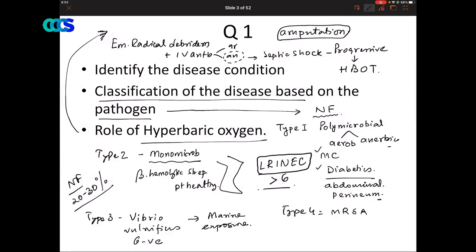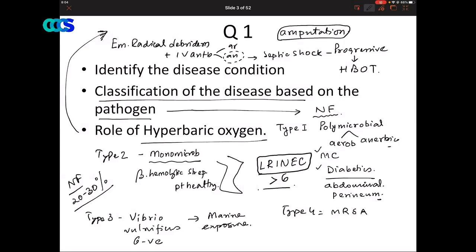Dr. Shailesh Kumar has asked about gas gangrene and NF. What are the clinical differences? Not great, sir. Not at all great. Gas gangrene is an old term. We have removed the term gas gangrene from our vocabulary now, except that some books will still continue to use it. All modern books in surgery will now be more happy with the term NF. But still, if you are very inclined to use the term gas gangrene, remember that clostridial myonecrosis is a form of wound contamination, crush injuries, where you have to isolate clostridium. But again, as I have said, the majority of them are polymicrobial and will come under type 1 NF.